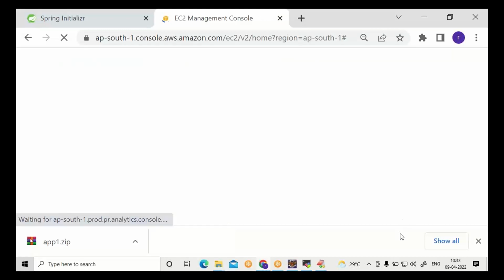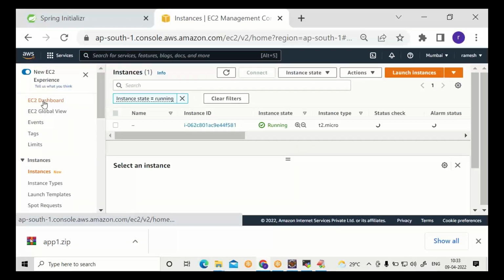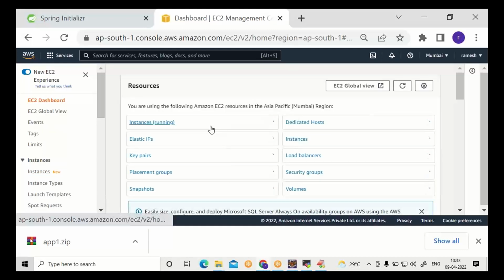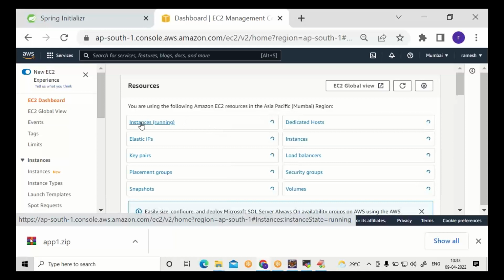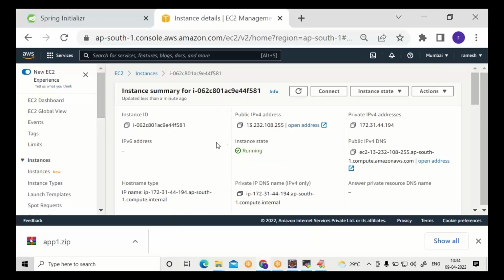Use the same in the browser. This is the public IP address for my EC2 instance.